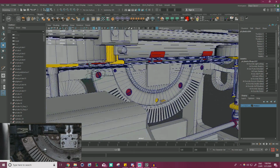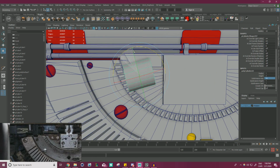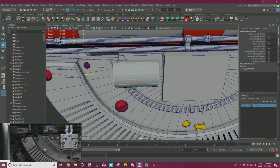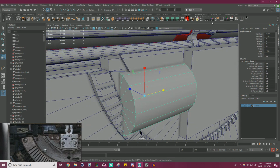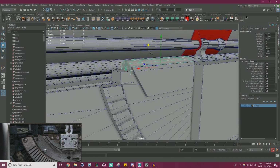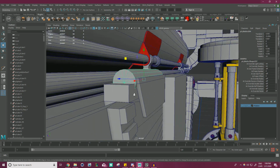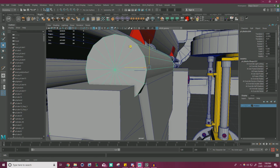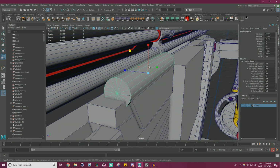We're going to need a cylinder to begin with. It currently has 20 sides. Let's make it a bit easier to work with and go with 16. Rotate it 90 degrees. If you don't really understand what I'm doing right now, it'll make a lot more sense in just a second. I'm going to snap it so it's the same length as the piece we're working on. Skinny it out quite a bit, and we're trying to line it up. It goes up and turns into this rounded piece. Something along these lines, but this is, of course, a lot skinnier.